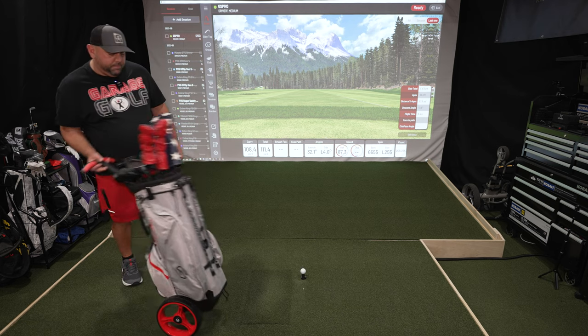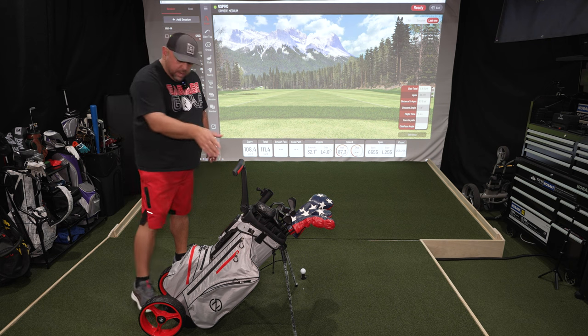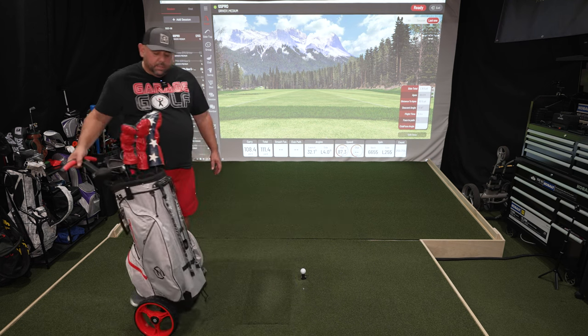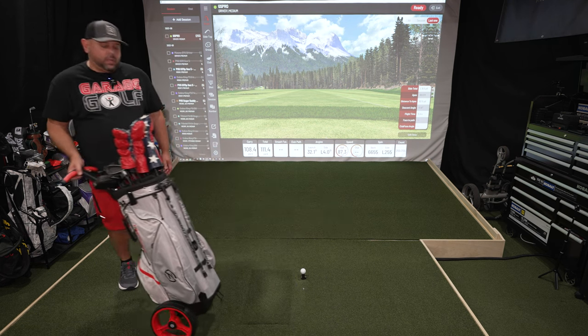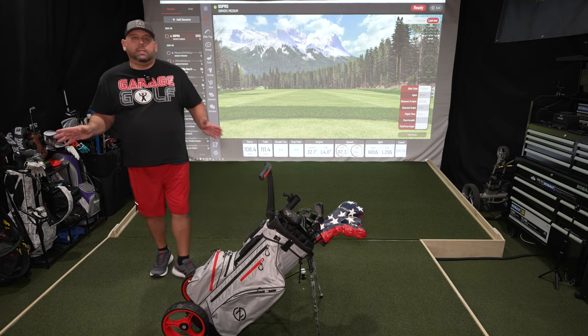Again, you push it, set it down, and it automatically goes into place. If you were to pick it up, I put my foot behind it just to make sure it doesn't fall forward like you just saw. So that's one thing we'll test out. But overall, pretty cool concept.